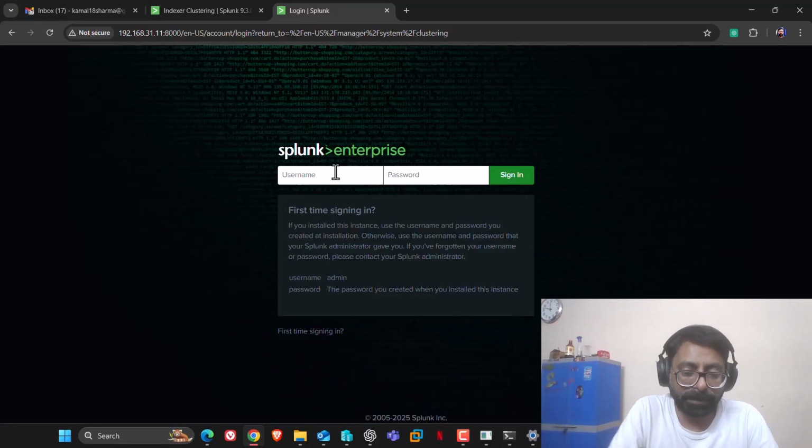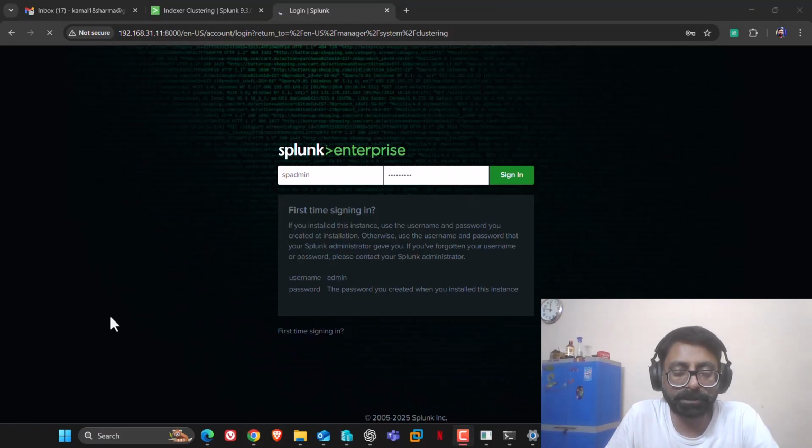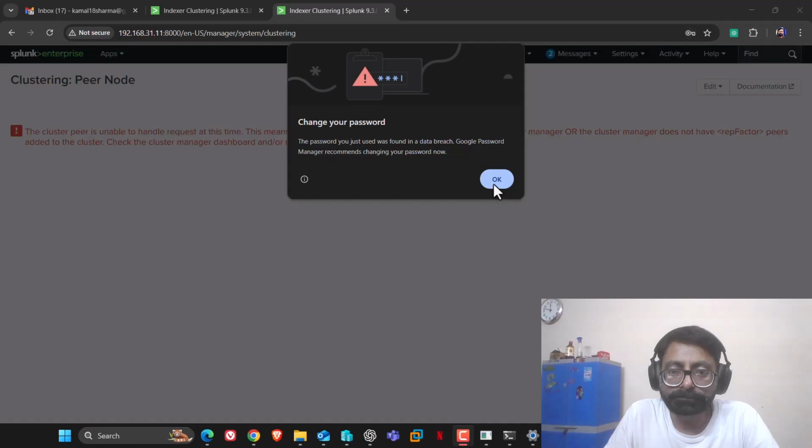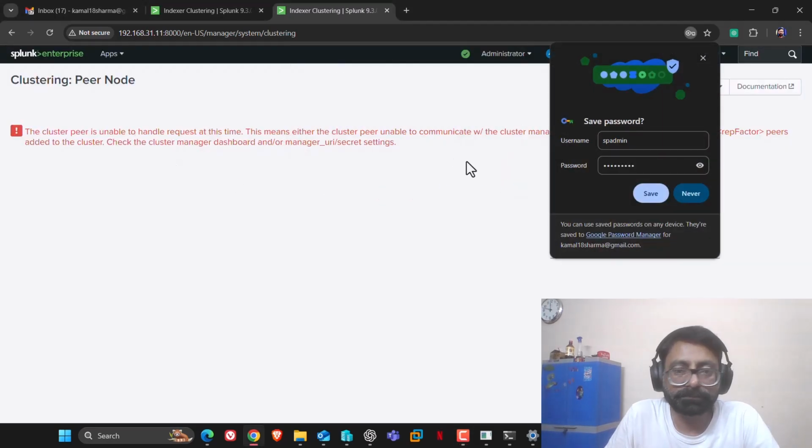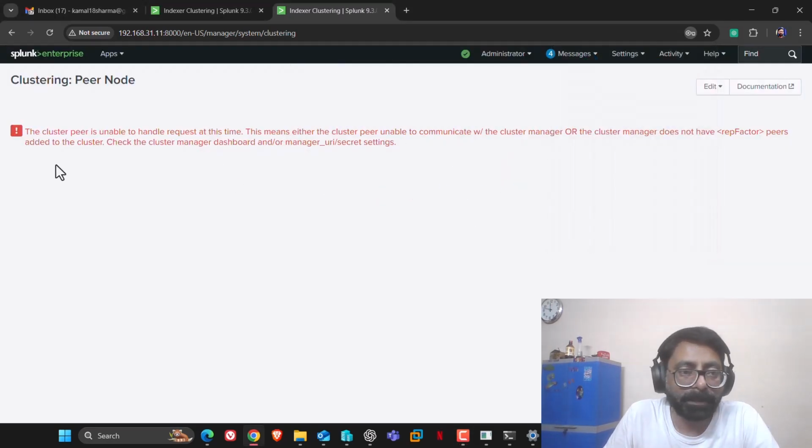If I go to splunkadmin and admin@123, just log in. Need to make changes here. Okay. Now you see here: the cluster peer is unable to handle the request at this time.